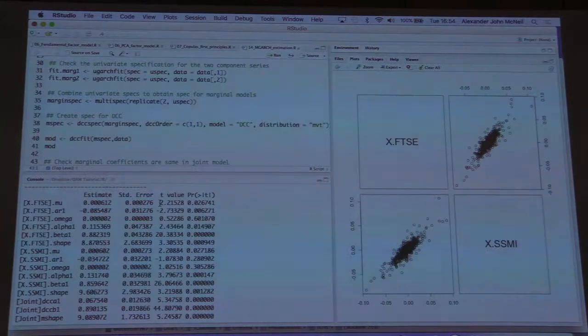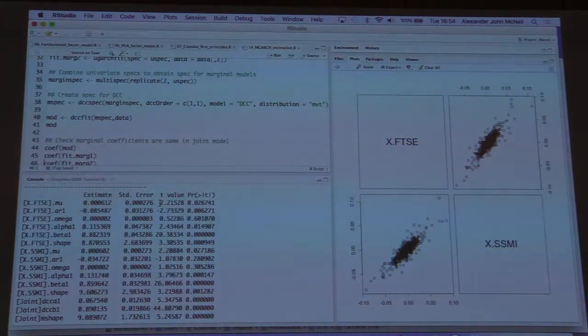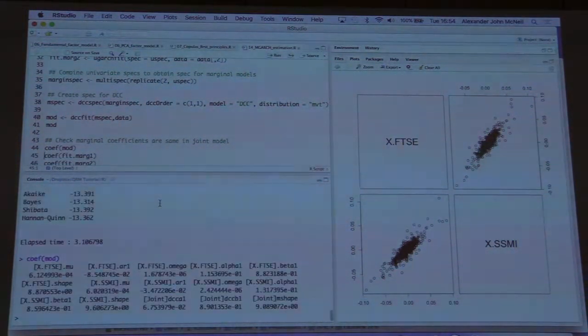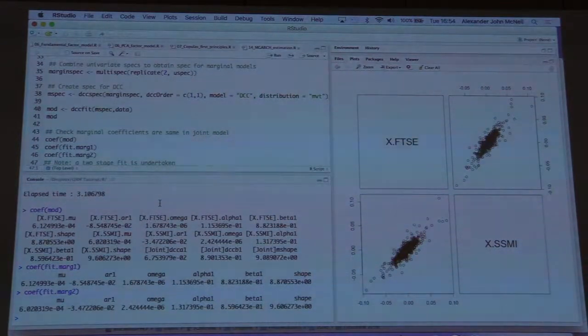The reason I fitted the other models earlier is that you can now compare them. You can see that the univariate model has been fitted, and these parameters are exactly the same as what are ultimately emitted for FTSE, and these are the parameters that are estimated for SMI. So literally, the univariate ones have been fitted first, and then in 2 subsequent stages all the other parameters have been determined.